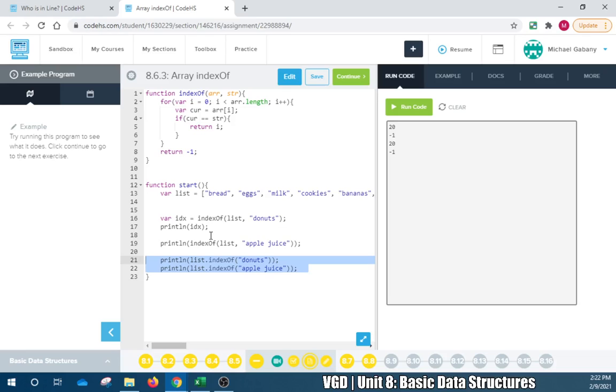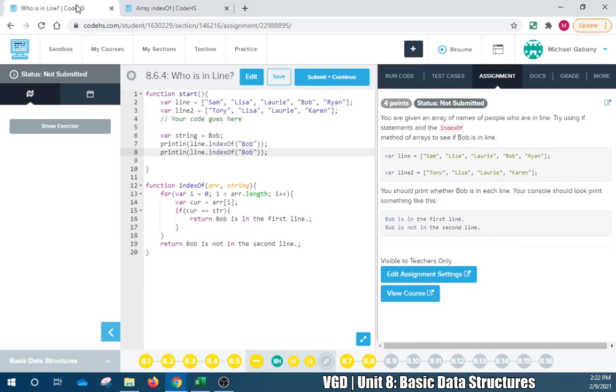We want print line index of list donuts. This print line gives us back the index value of where donuts is. We don't want that. We just want to make sure that we can return true and return false.